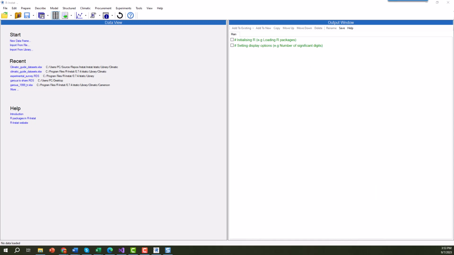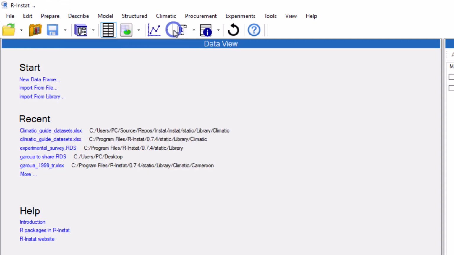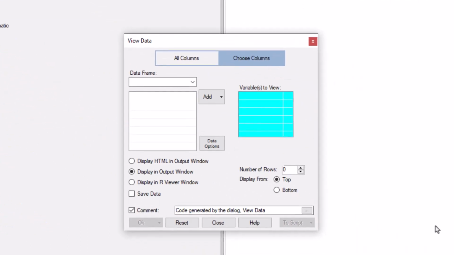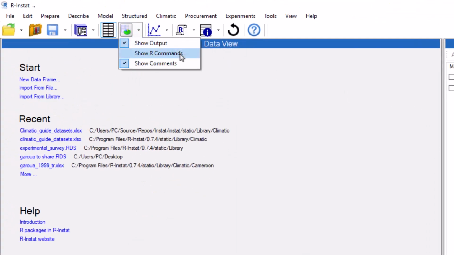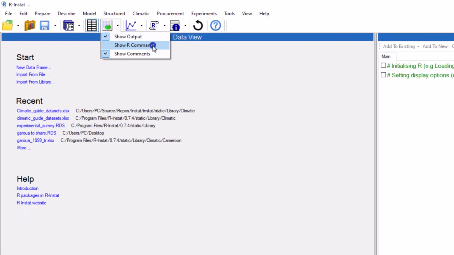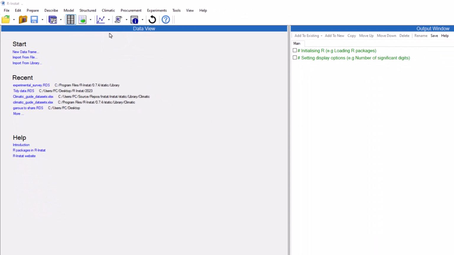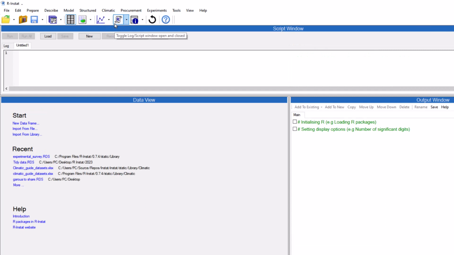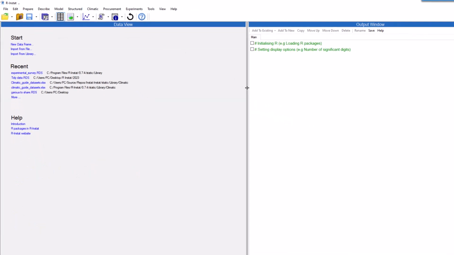R-Instat has been built with a range of users in mind, so there are lots of choices within it. You can avoid R commands completely, making it easy to use. You can learn about R commands as you go along without needing to write them yourself, so you start to move towards R. And you can even use your own or other people's code via the script window, giving people like R fan the flexibility and efficiency that they crave.